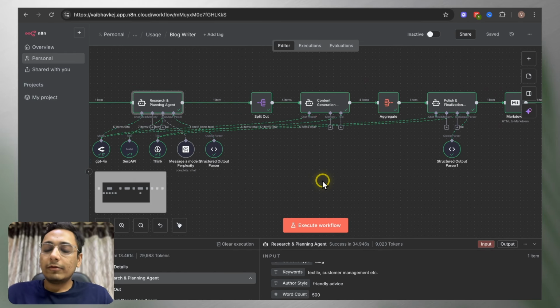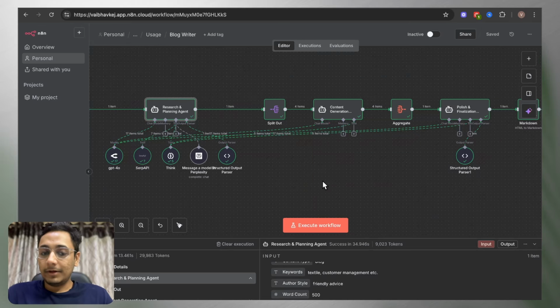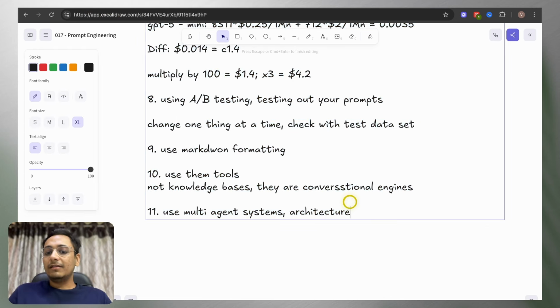And if I take a parallel example of this in any blog writing or any media company, what happens? There are news researchers. Then there are writers which are equivalent to this, and then there are editors which are equivalent to this. So even as humans we do multi-step, we should also follow the same for our AI agents, AI systems, AI workflows.